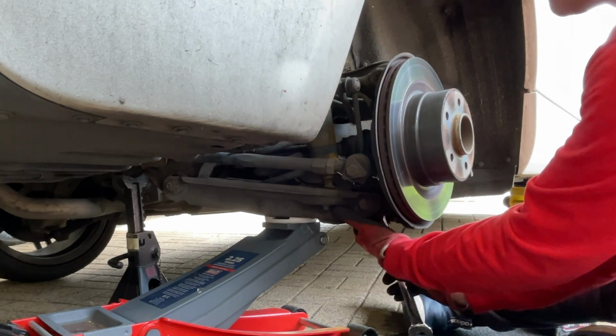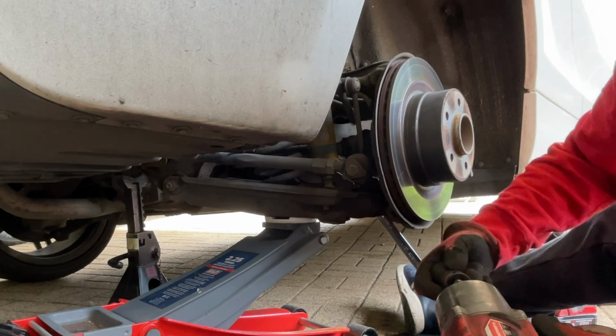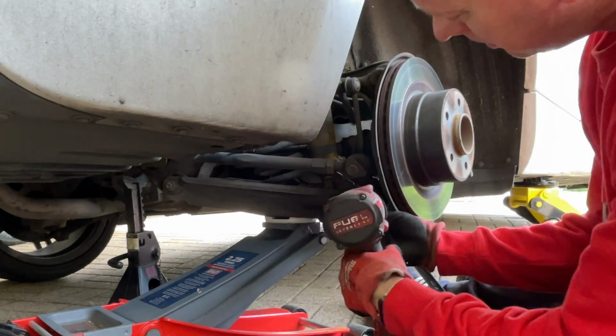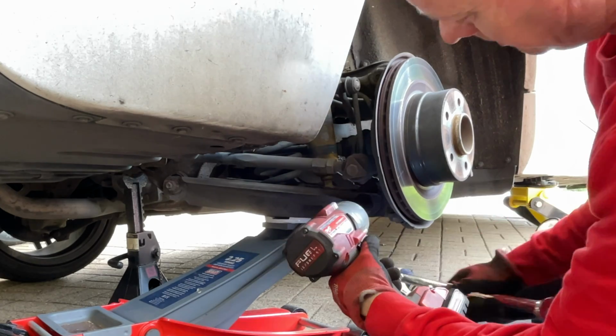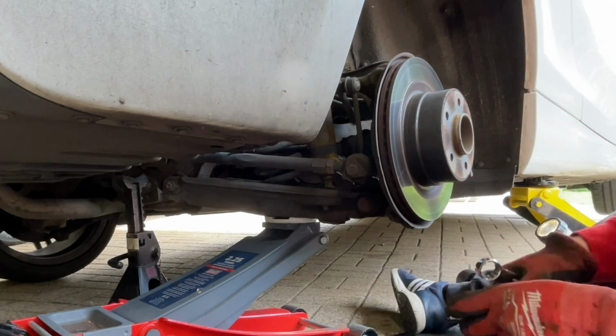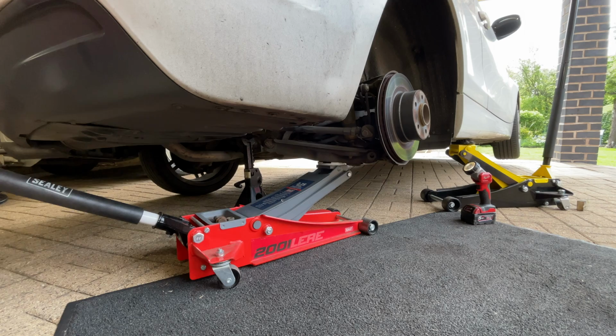This is a 21mm nut and bolt through there. We're going to take that off the bottom arm, and that's going to give us a bit more give as well, just to give us a bit more room to drop this down. You've not got to worry about your tracking or anything. There's no adjustment on this bolt. You can just pop that out and just drop that bottom arm down a bit if you can.